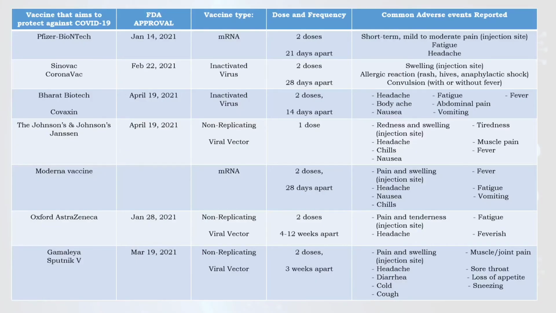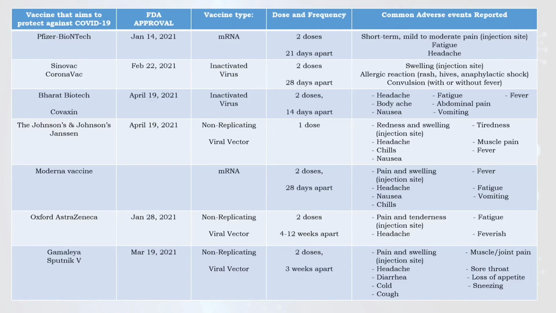There are 7 different vaccines available worldwide. These are AstraZeneca, Johnson & Johnson's, Moderna, Pfizer, Covaxin, Sinovac, and Sputnik V. 4 of them, namely AstraZeneca, Johnson & Johnson's, Moderna, and Pfizer, are evaluated by the World Health Organization for safety and efficacy. 3 of them, namely Johnson & Johnson's, Moderna, and Pfizer, are authorized and recommended in the US.